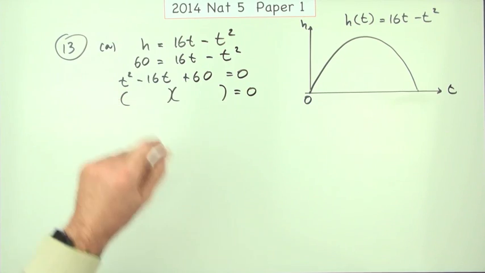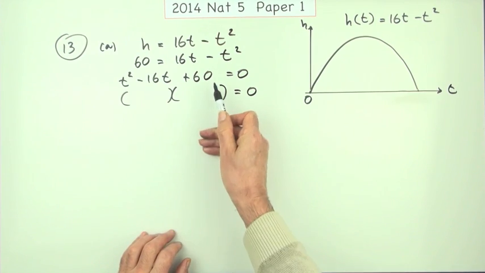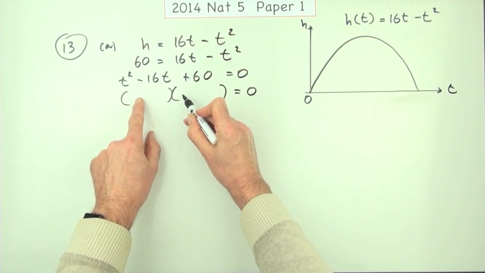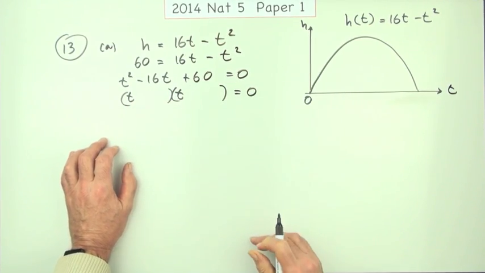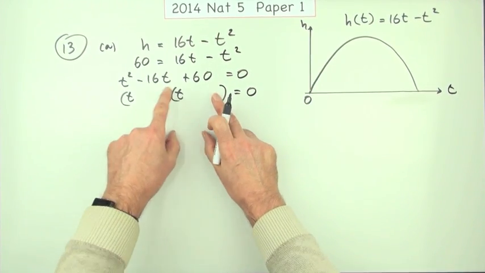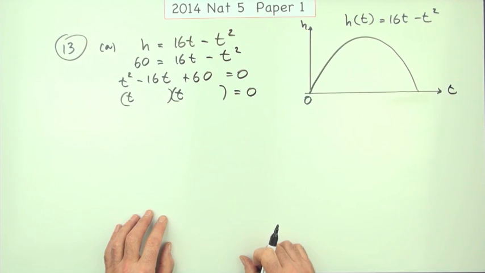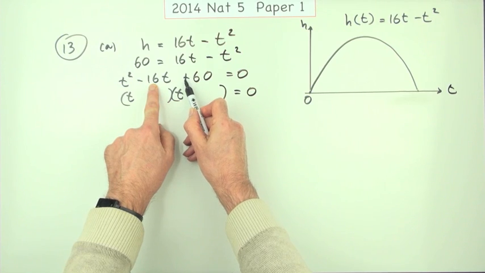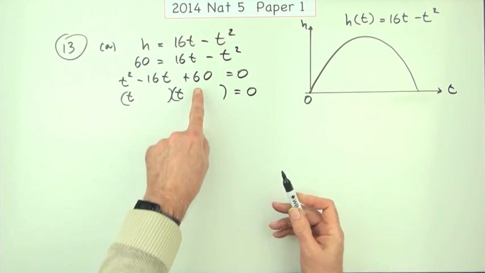It's a monic quadratic. That makes it particularly easy because I can just read it straight off of this. Knowing the pattern for a bracket times a bracket, the first times the first makes the first, so it must be a t times a t, if it factorises at all in paper 1. I know the last times the last makes 60, so these 2 numbers must multiply to give 60. And I know that the middle term is a 16 and it's formed by adding these 2 numbers, because these multiply to give a plus. Normally you just read it as this.